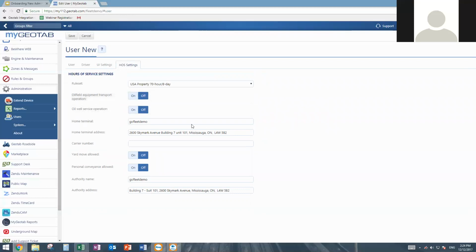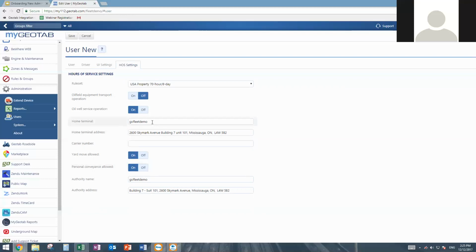So if we're operating from the oil field or oil well services, we can activate the oil well wait time. And within the system, we have other exemptions with regard to yard move and personal conveyance. What yard move is, basically the drivers are allowed to maintain their status on an on-duty status, not driving, when they are within the yard. So the system is only going to consume from on-duty time and is not going to affect their driving time at all. What personal conveyance is, as we discussed before, is allowing the drivers to use the exemption to maintain their status on an off-duty status while there is no trailer attached to their vehicle, and they're using the vehicle for personal use.